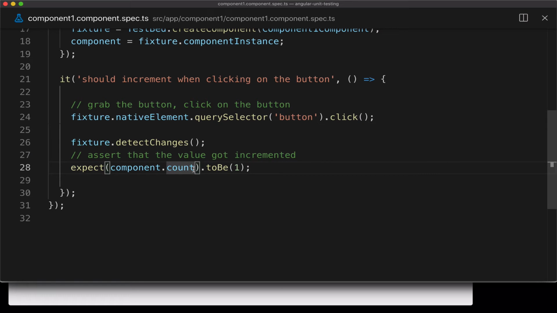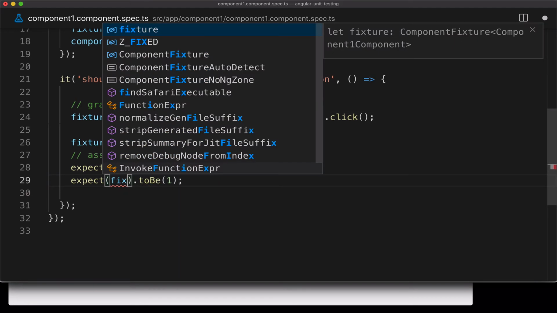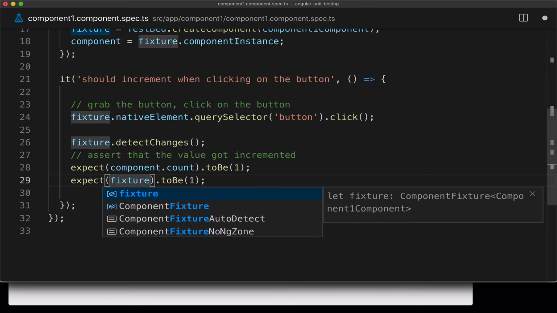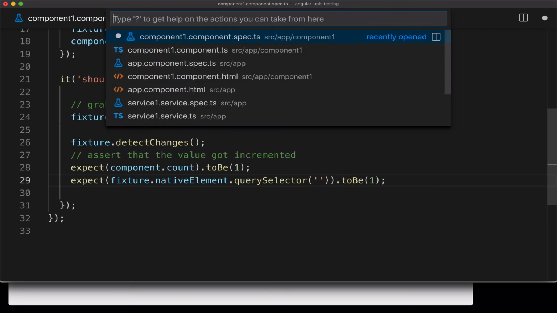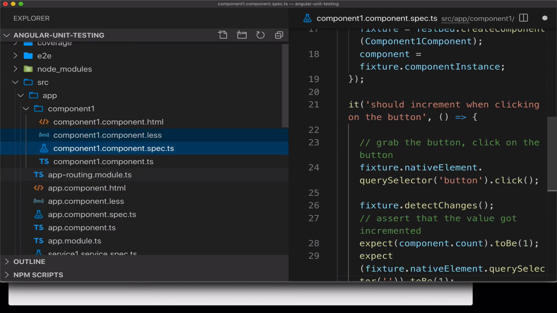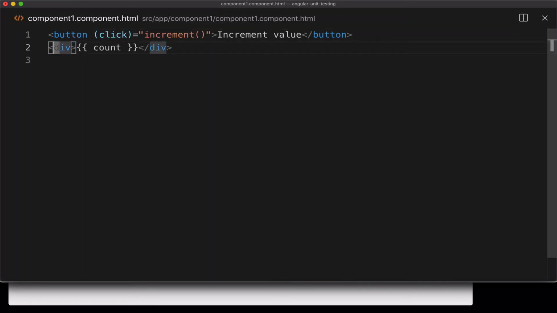So I'm going to add an alternative expect statement here where I will instead query the element. So I'll say fixture native element, and then I'll use query selector and query the element. How can we find this element? It's just div. We have only one div with the counter.